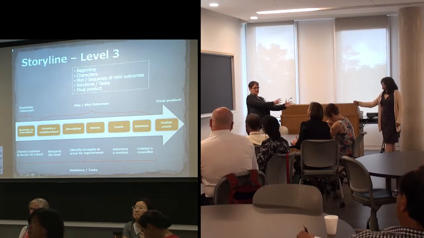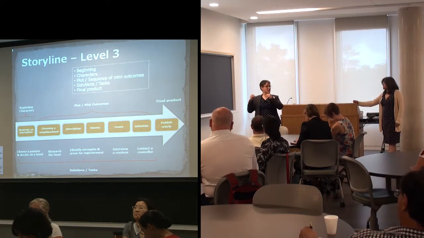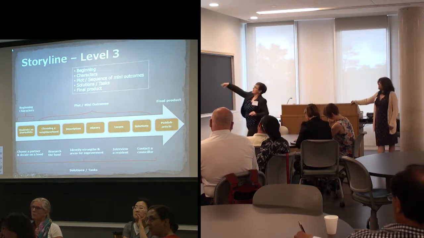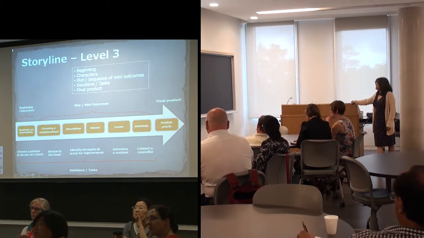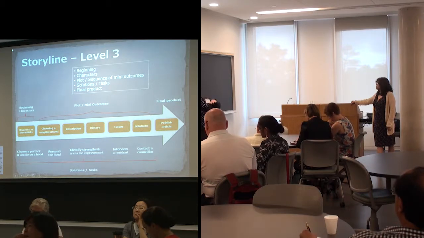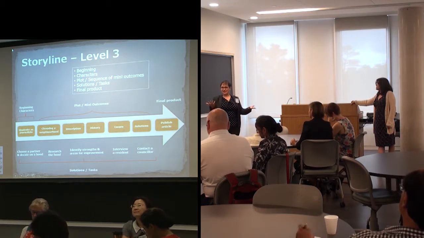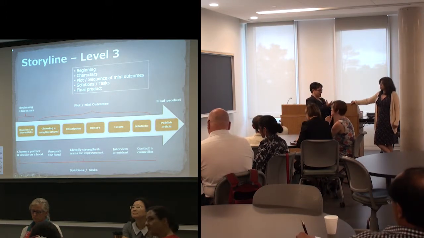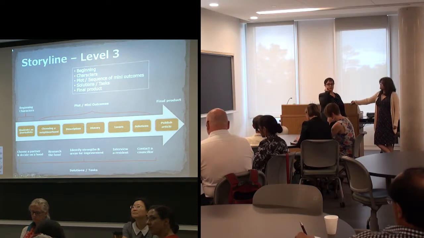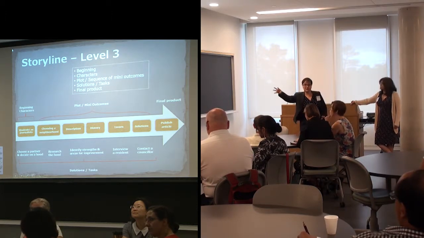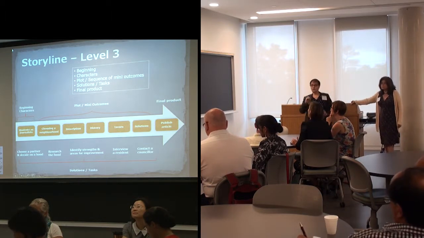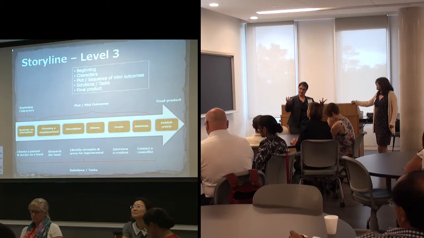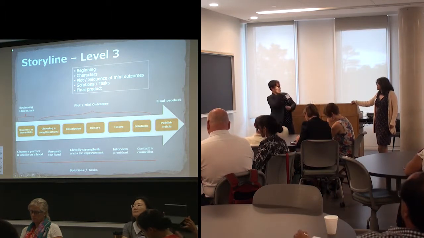So the beginning is pairing the students up. They understand that they will be journalists, and they choose one neighborhood, and then for these mini outcomes, we have tasks. Every week they have a task and they have to go out there and complete that task. Sometimes that task, going back to the universal design principles, involves multi-representation, various means of representation. So students sometimes have to go to the neighborhood, talk with people, research on the internet, or go to a library. So there are many ways they can collect information and then put things together and publish.